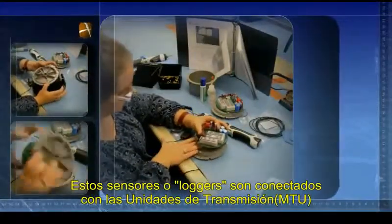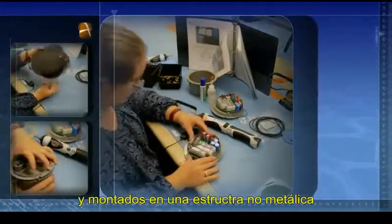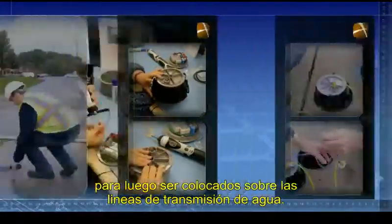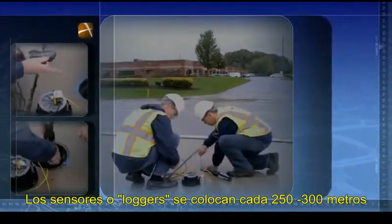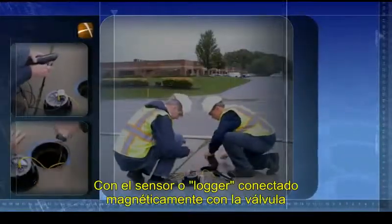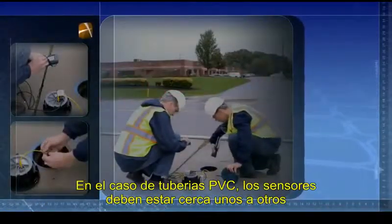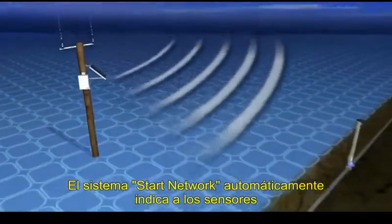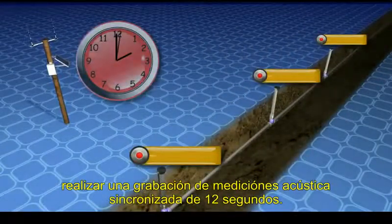These loggers are cable connected to an ECLARA meter transmission unit, or MTU, and mounted within a non-metallic lid. They're placed at regular intervals on valves throughout the water distribution network. Loggers should be deployed in valve chambers every 500 to 600 feet on 2-inch to 20-inch diameter distribution mains, with the logger connecting magnetically to the valve stem. All types of pipe material are suitable, although with PVC pipe, loggers will need to be placed closer together for best performance. StarZone Scan automatically instructs the loggers on your system to perform a time-synchronized, 12-second acoustic recording.